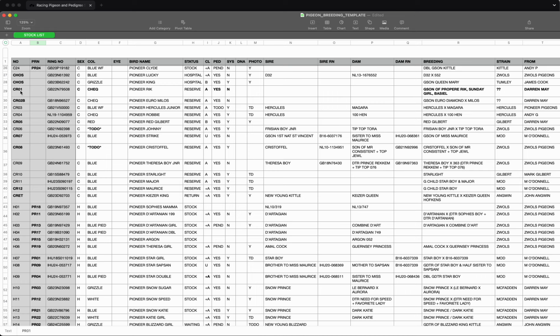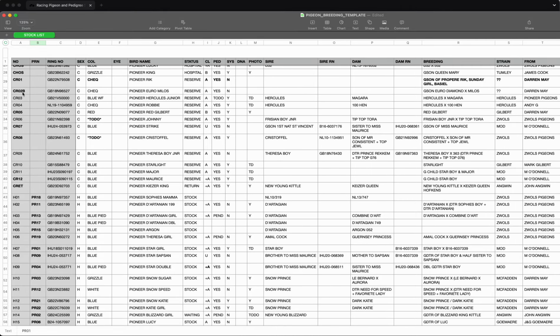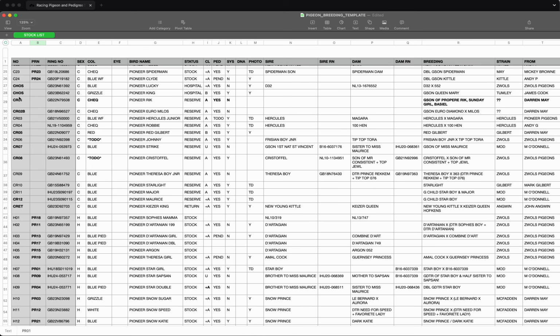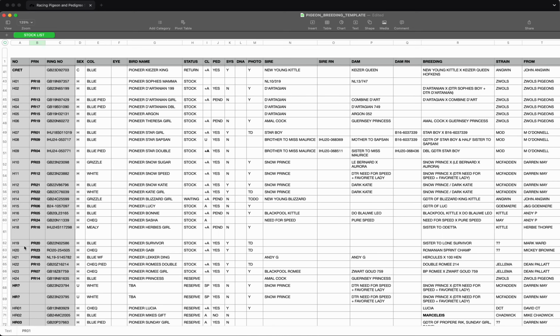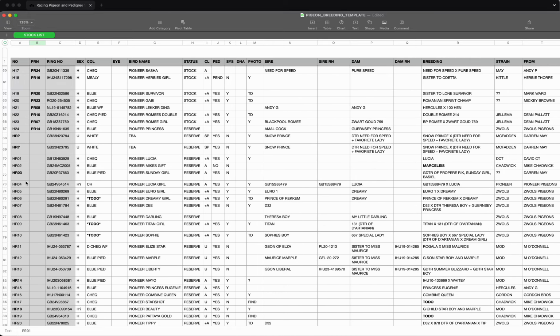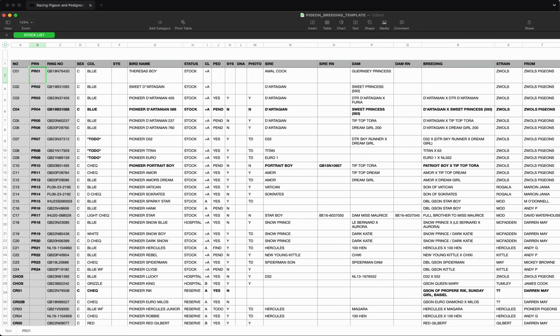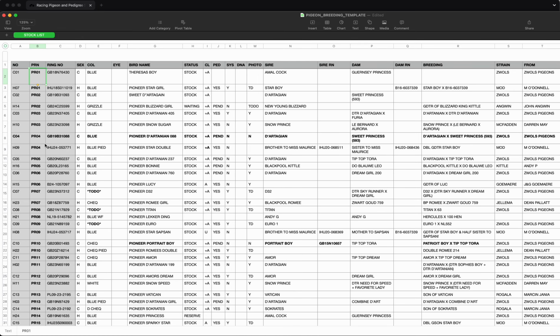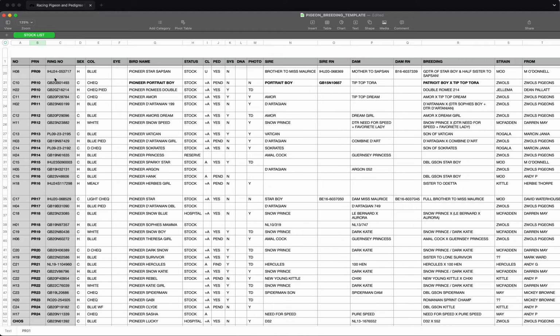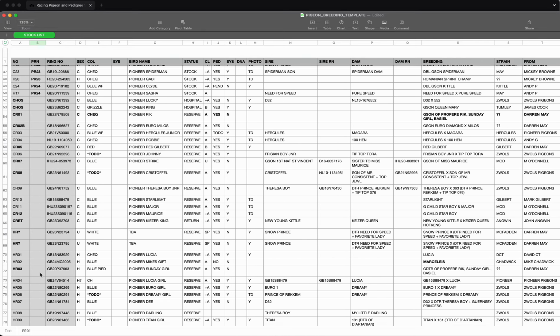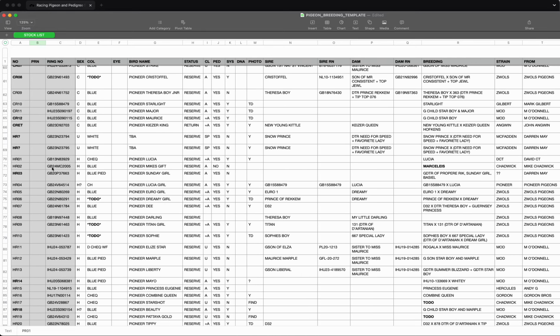I've got then a reserve cock list. So here I've labelled it CR01. So that's my first reserve cock, my second reserve cock, third reserve cock. Some of these will be coming in on rounds 3 and 4, and be swapped out. I've got my hens list here. I've got my reserve hens here, and so on and so forth. And then I can simply sort it by PRN number, and I know that these are my 24 pairs I'm putting together initially with my reserve pigeons down here.